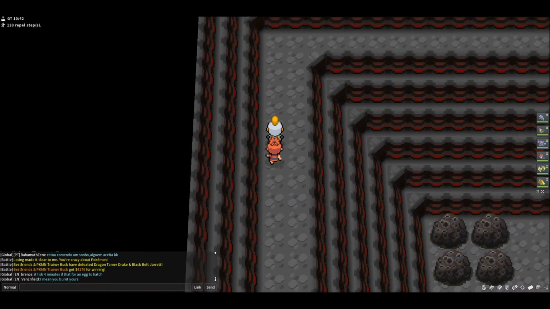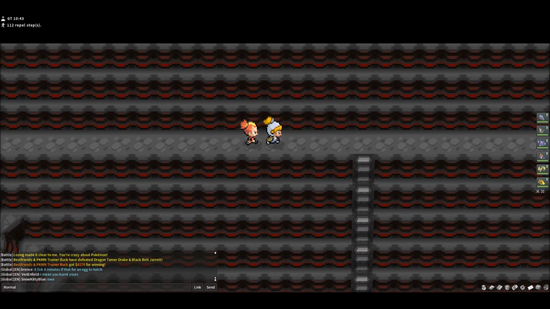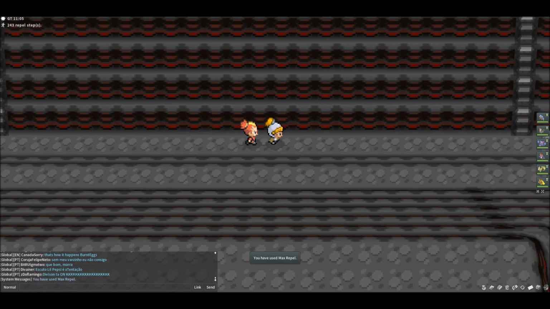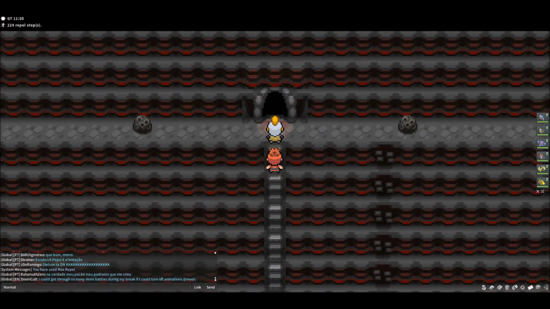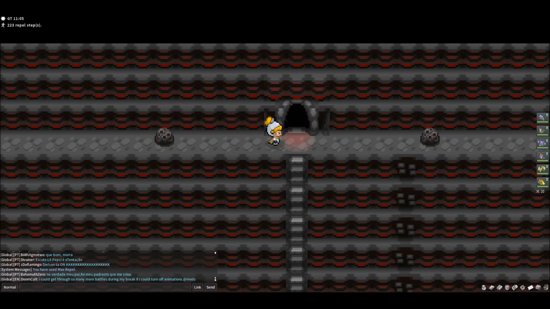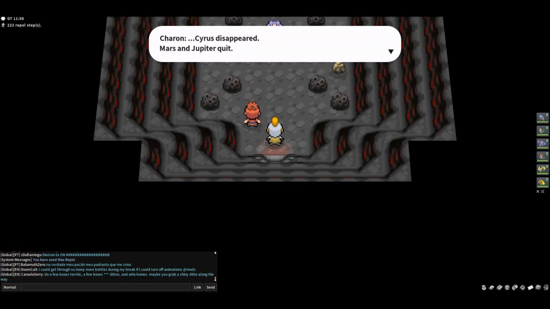Let's see. Is it somewhere? Gotta gauge where we are. Anyways, we gotta stop that guy. The weirdo guy. We gotta stop him. Here we are. New Galactic's inside, right? This is it. No fooling around. Cyrus disappeared. Martin Jupiter's quit. Excuse me. Hey! Red-haired child, get out of the way. I'm going to eat another sandwich. Hey, bud. Well, what are you doing on a magma stone? Nothing. I'm just grabbing another sandwich. Nice try. Do you have that magma stone inside that sandwich, bud? Do you want an old knuckle sandwich, buddy?